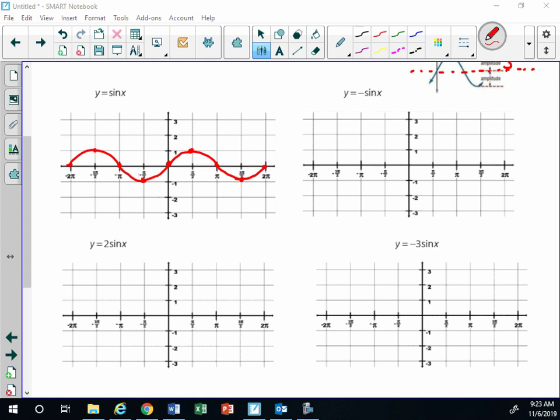How'd we do on the parent graph? Those points getting ingrained in your head? It's up to you how you do it. I tend to start in the middle and do the right side because that's just where my brain goes. And then I just know to follow the pattern on the left side. I do not think about the actual value of each of these because that's not going to help you when we change the B value and the shifting and all of that. So you need to be able to just know position-wise where those points are. Okay? All right. So first one we have here, if we go to the right, is negative sine of x.